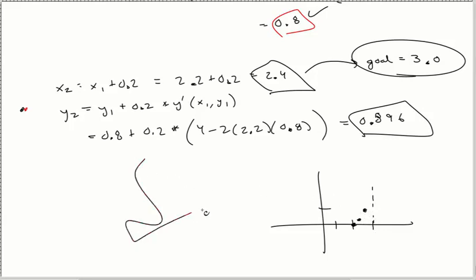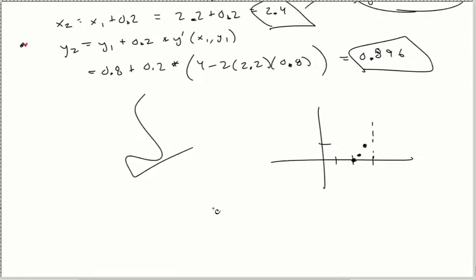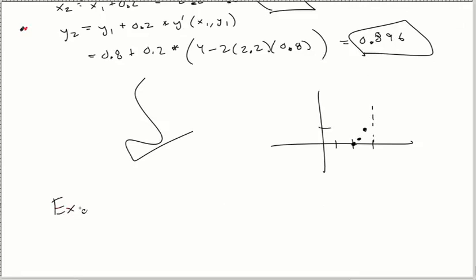Well, this will take forever to figure out, right? Because I have to do it again for 3, and then one more time, and eventually I get to 3.0, and we're done. Whew. Is there a better way to do this? Yes, it's called Excel. That's right. We're going to use Excel on this as well.